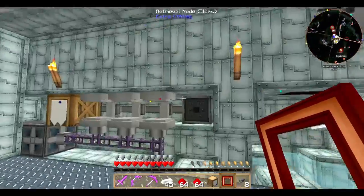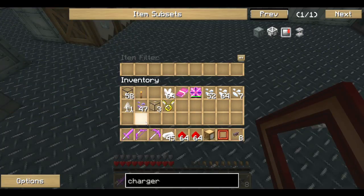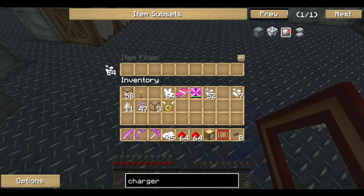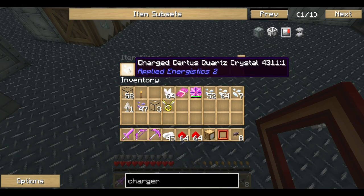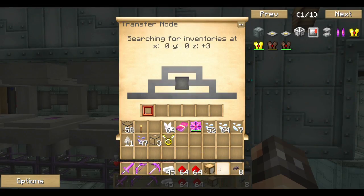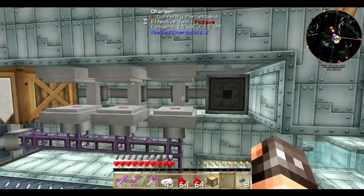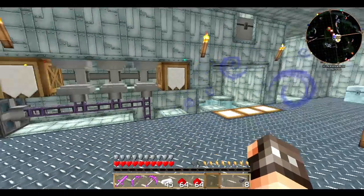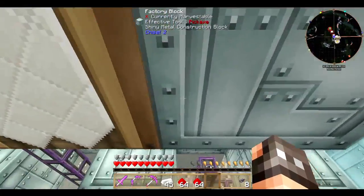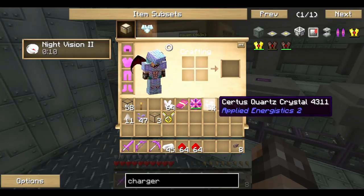Not. Okay, you're going to have in you some charged Certus Quartz. So this will only take now charged Certus Quartz when it finds it. So that means this is a retrieval node. So basically it looks through any of the inventories here and it'll take what it can. Now, the way this works, or it's going to work rather, is like so. I'm going to put in here some normal Certus Quartz.